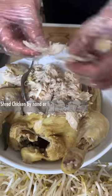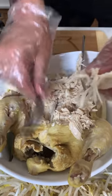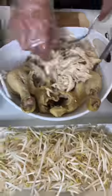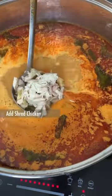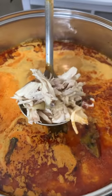Now that the whole chicken has cooled down, we're going to shred it either by hand or by using 2 forks. Separate them into bite-sized pieces. Once completely finished, toss away the bones and add the shredded chicken back into the soup. Take a look at that, just fire.